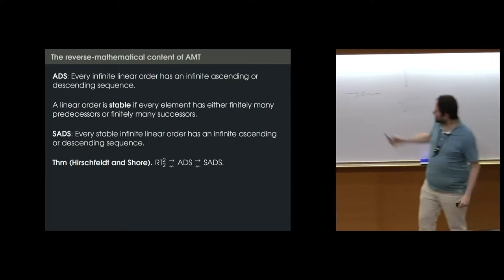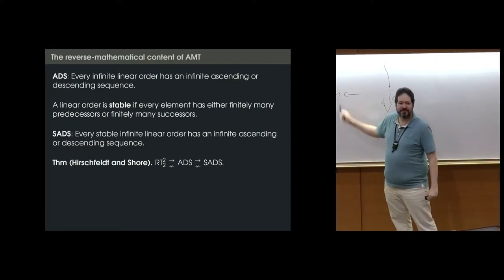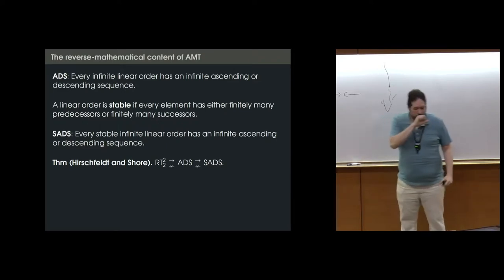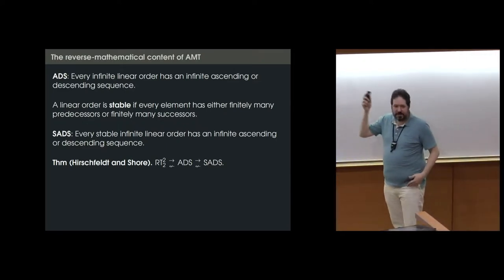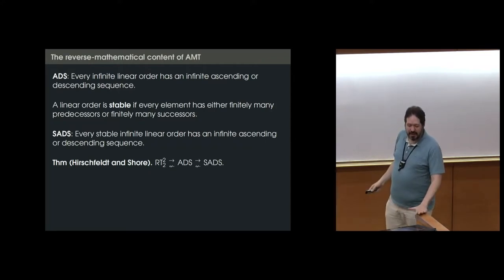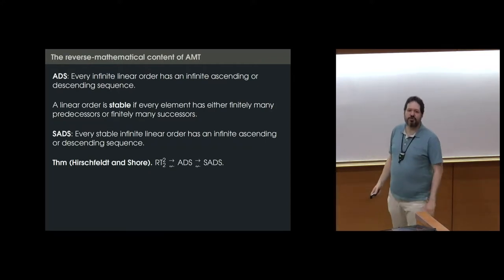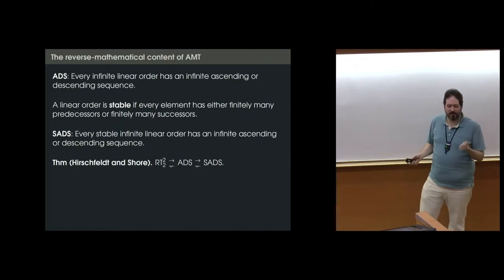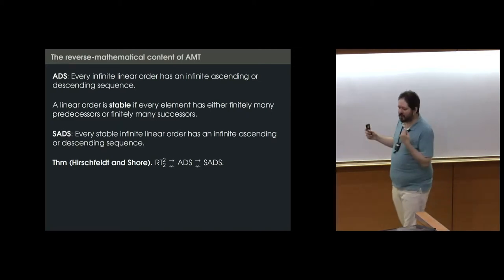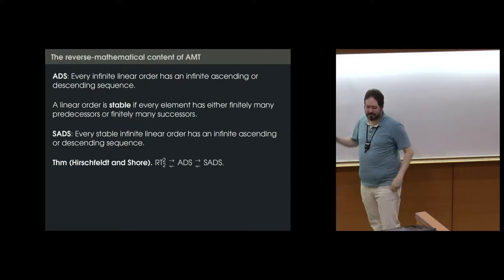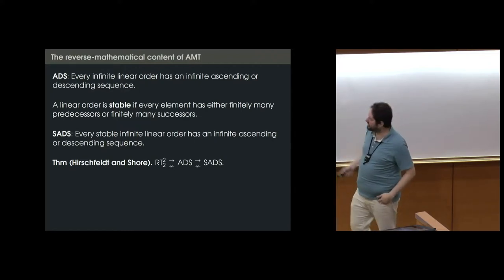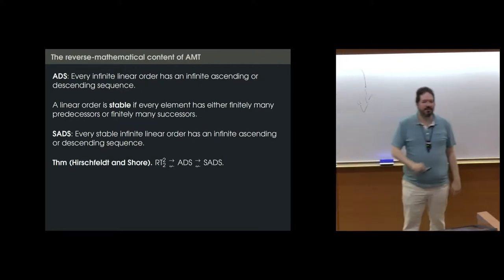And then the principle says that there is an infinite ascending sequence or infinite descending sequence here. And if you look at the natural color, there's a very easy coloring which makes RT22 imply ADS, which is just a coloring where you color two things red if their order coloring is the same as their natural number coloring and blue otherwise. If you look at what it means for that coloring to be stable, it exactly means that the ordering is going to be stable.